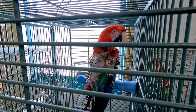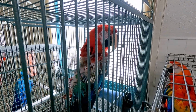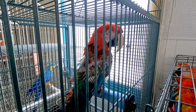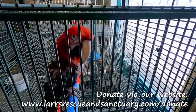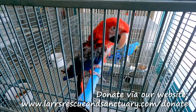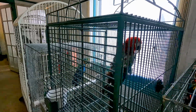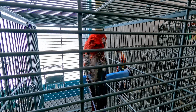So I'm going to show you guys the other birds real quick, and you can kind of see what I'm talking about. This is one of the Greenwing Macaws that we took in as part of this surrender. You guys can definitely tell that our Greenwing friend is not doing very well. We are seeing a lot of these birds who are very, very underweight, and you can tell by looking at the front of this bird that you can see the keel bone. It's not right. These guys were not set up properly. Anorexia is one of those symptoms of heavy metal toxicity.